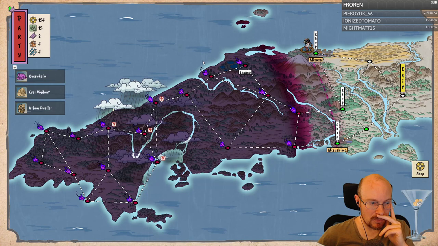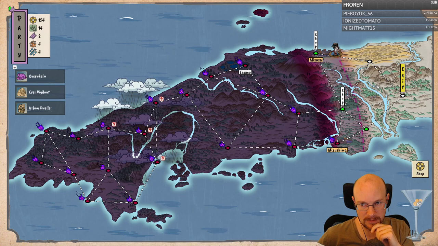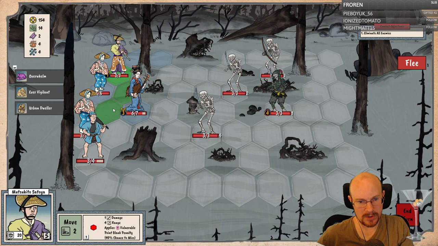More allies with that vulnerable means more damage. Yeah, that's why I'm going with the farmer, even though I don't think it's the good long-term play. We're gonna need the damage against that guy next phase, I think, or we're screwed. Okay, we can one-shot that guy.